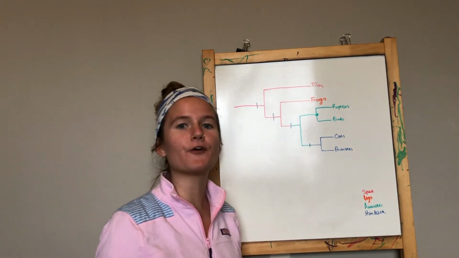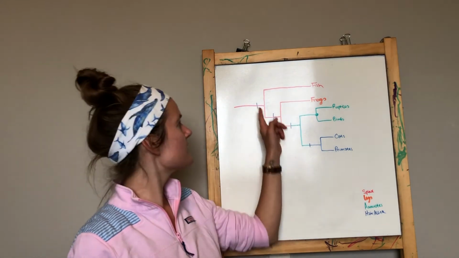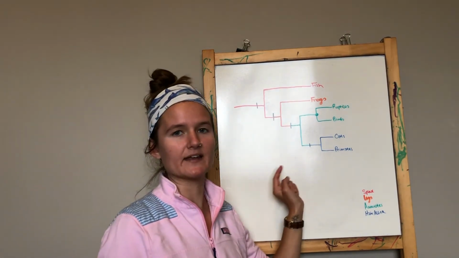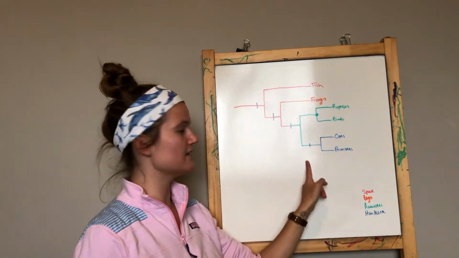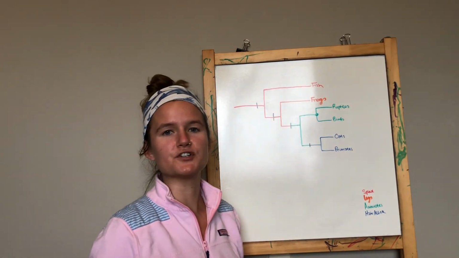Reptiles and birds then further diverged in their evolutionary history. The common ancestor of frogs had a spine and legs. However, it lacked an amnion and hair and milk. You get the frogs we see today. And fish lacked all of these three traits. However, they do have a spine, and they went on their own evolutionary path.